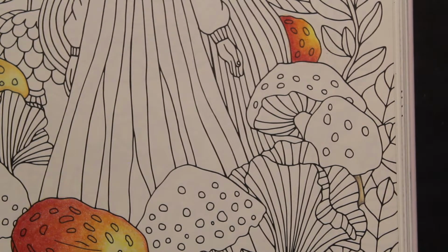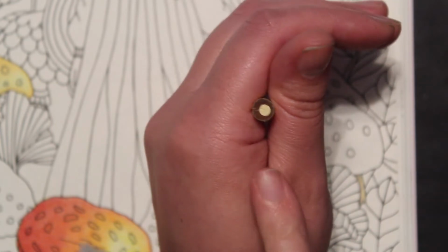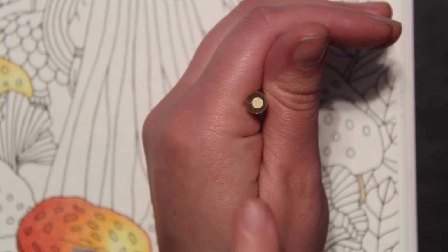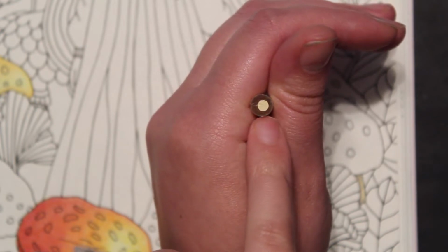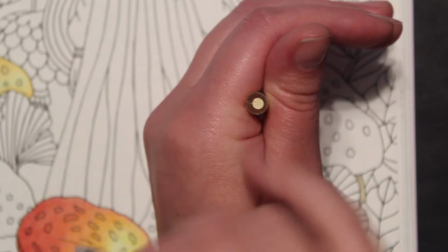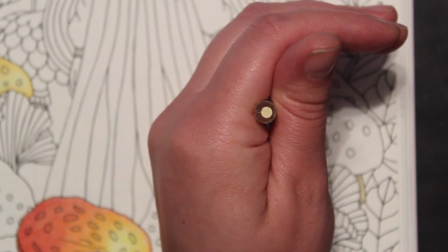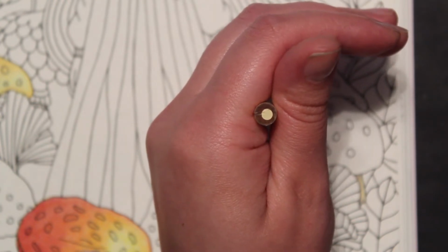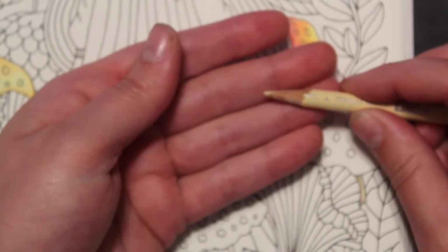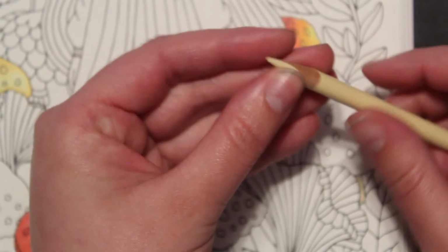So my eggshell pencil was not... Let me see if I can show you. Okay, so this is my eggshell pencil, and if you look at the pencil itself there, you can see that the lead is not centered in the wood or centered in the barrel. It's very much off to the right side there. You've got a lot more space of wood on this side than you do on this side. You see that? So what's happening is that when I sharpen this pencil, it's leaving wood all up one side. I've actually had to take an X-Acto knife and take off the wood on that side to make it usable.